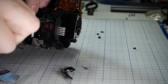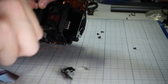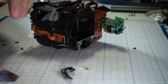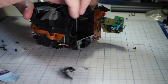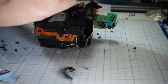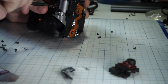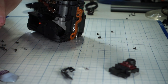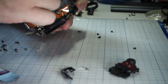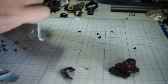And a screw here. And a screw here. I will keep all the screws. I have a small box and I will put in small screws. Because getting small screws is kinda hard. You don't go to the shop and say, hey, I need a small screw, because they don't have it for you. But if you go to the shop and ask for an M4 screw, they have that, because that's something everybody uses. But all these small things, you cannot find in a shop. So I always keep those small screws.